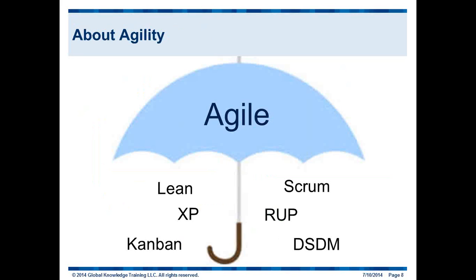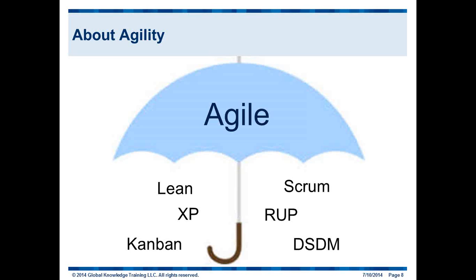So this term called Agile is ambiguous. There's a lot of stuff going on out there, especially since Agile has really become mainstream in the past few years. There's a lot of different frameworks that are all considered to be part of the Agile family. Lean, many of us have probably heard of Lean, XP, Extreme Programming, Kanban, Scrum, RUP, that stands for Rational Unified Process, as well as DSDM, which stands for Dynamic Systems Development Method. All of these are considered to be Agile frameworks. They are all guided by the values that we just talked through.